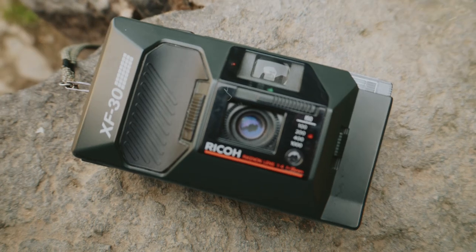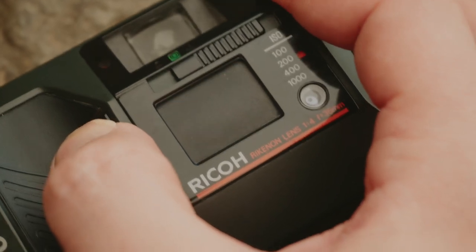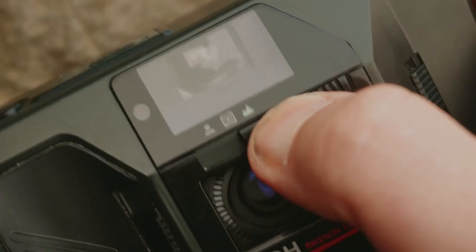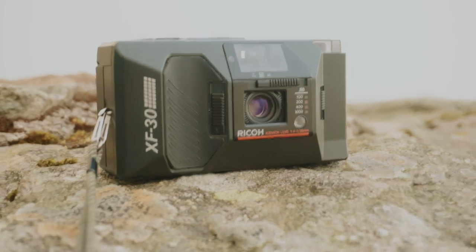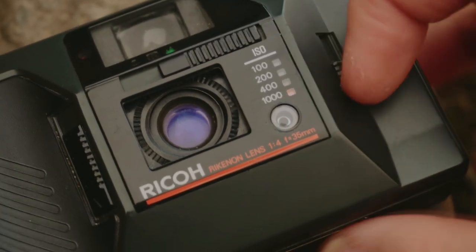It takes two AA batteries, and obviously it takes 35mm film. There's no adjustable aperture settings, there's just three set focal lengths, which is set manually on the front of the camera here, which I explained by these little symbols. There's no DX reader, so you can actually set the ISO manually to four presets of 100, 200, 400, and 1000.